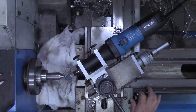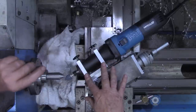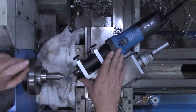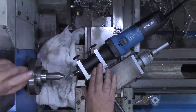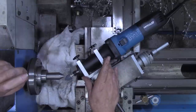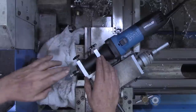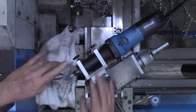All right, I think you guys get the idea now of what this is used for, or what I plan to use it for. As I said in the beginning of the first video in this two-part series, this is not going to be an every day, every week, every month tool that I'll use. It's going to be probably closer to once or twice a year, just to clean up the points on my center punches and my dead centers.